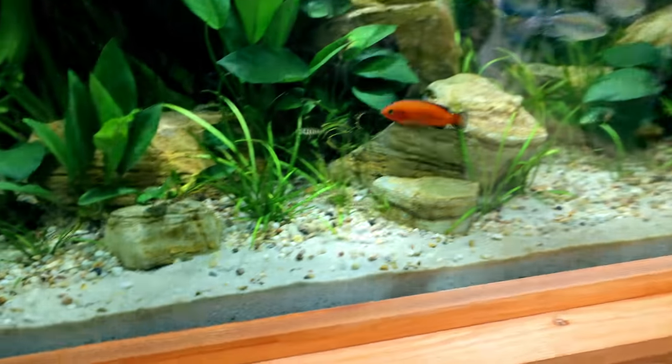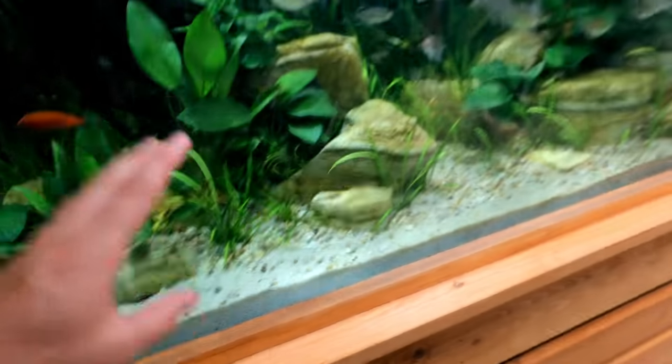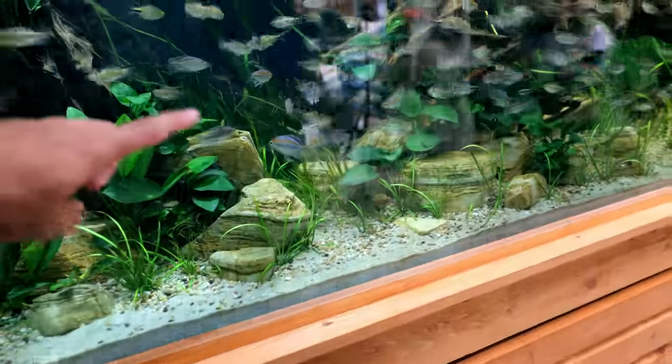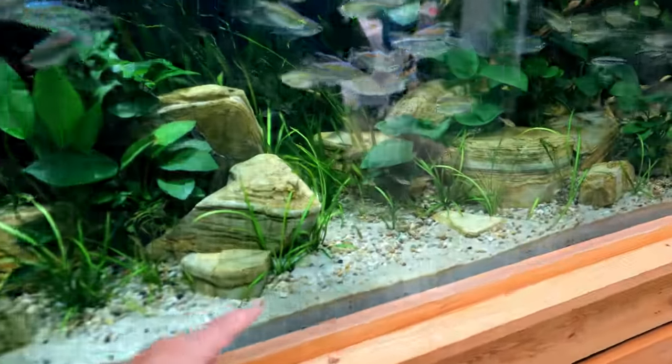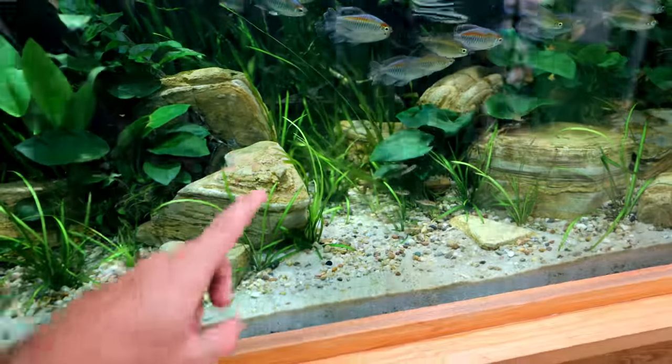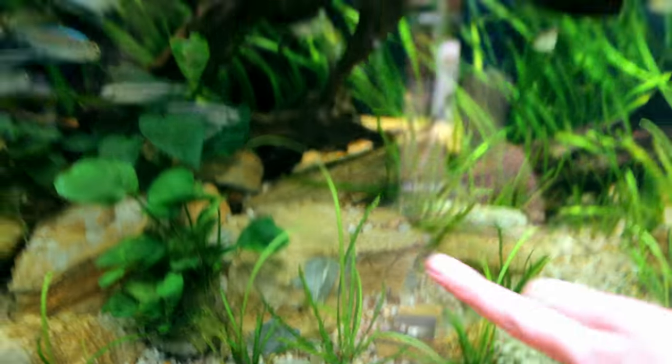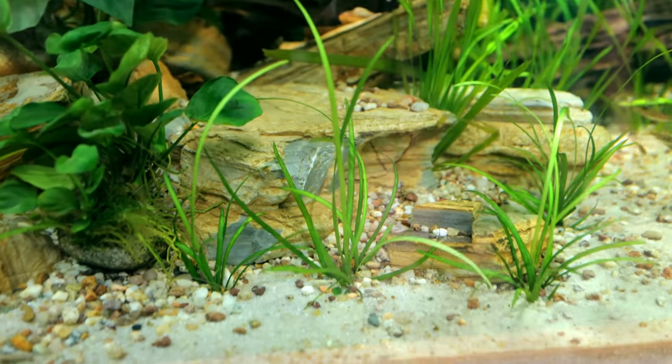But they definitely will, because I found that in lower lighting where that depth is, it's actually going to grow quite tall, because the lower the light, the more length you get on the sag. But you still get creeping everywhere, don't you? You can see it on this leaf here, look. Yes. So this leaf, where it's underneath this piece of bogwood, it's really reaching up and really trying to get somewhere. So yeah, it's doing well.